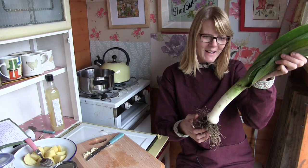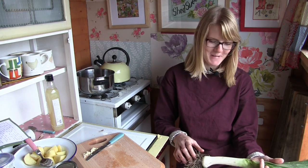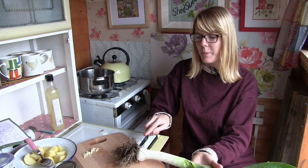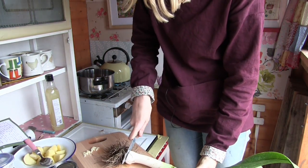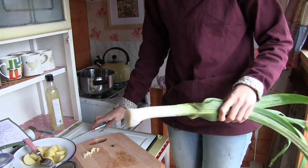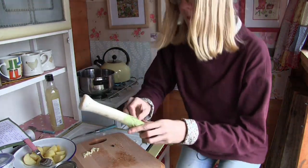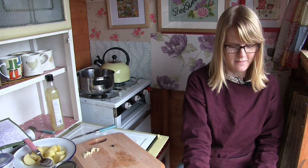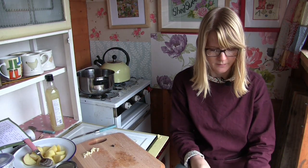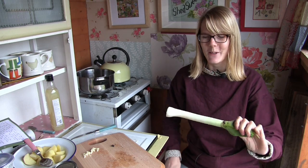So this is my first homegrown leek and I'm really happy with it. It's quite big — I mean it's not the biggest leek I've ever seen but for my first time growing leeks I'm very very pleased. So what I'm going to do now is chop its funky hairdo off, then take the top green bit off — they can go in the compost later. Then the best thing to do is peel off some of the layers and give it a good wash, because there's still quite a bit of mud on there.